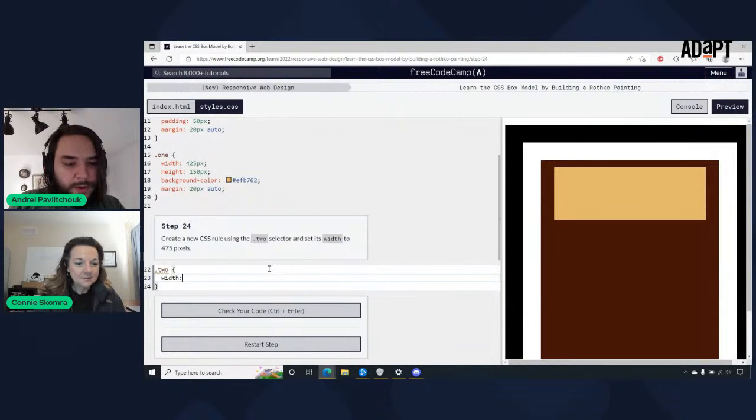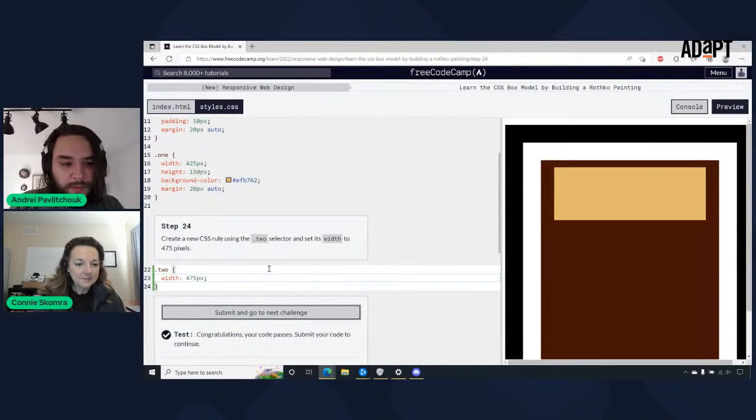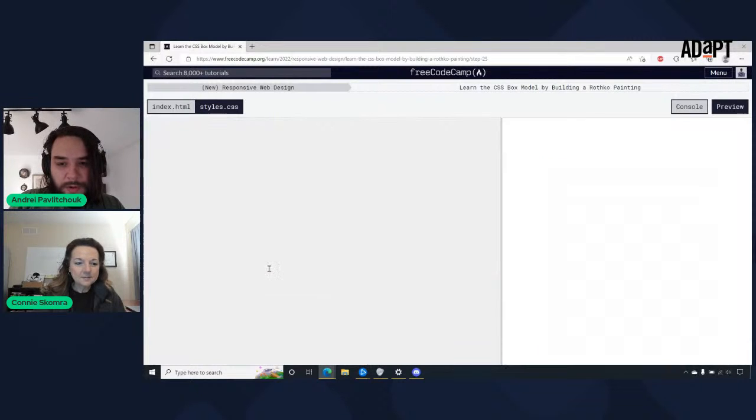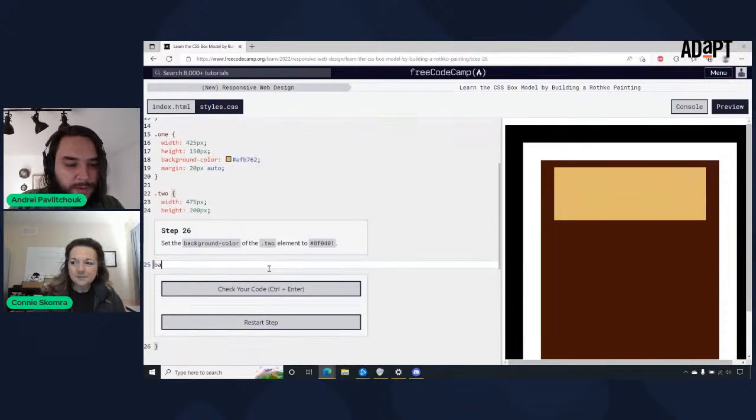Width to be 475. And onto the next one. Height to be 200 pixels. Background color next.